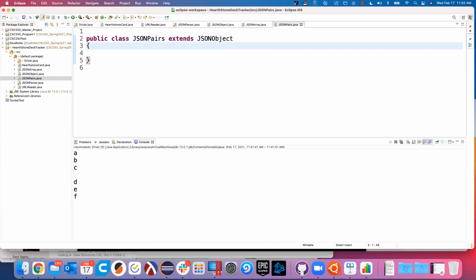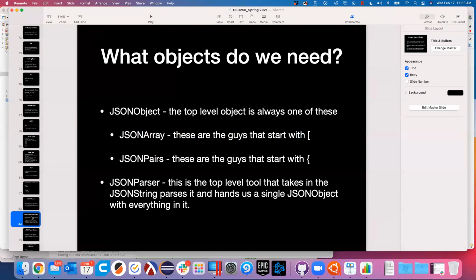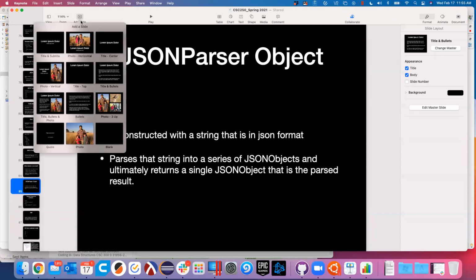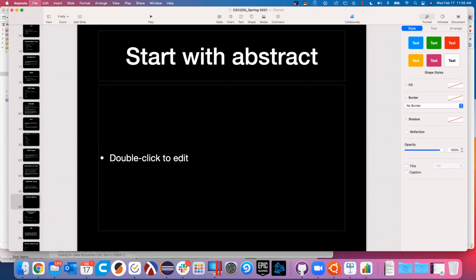So JSON pairs and JSON array are both JSON objects. So next class, we'll actually make this guy abstract. Let me just put in the notes here. Start with abstract. Say that.